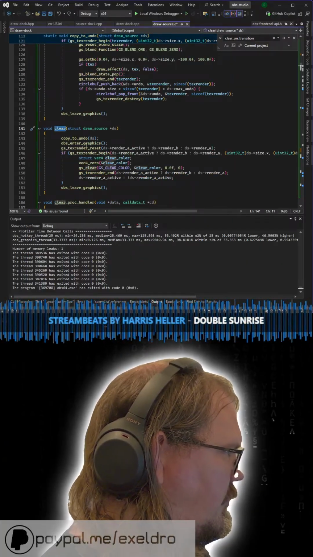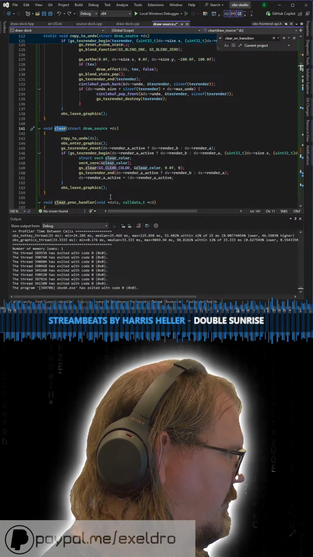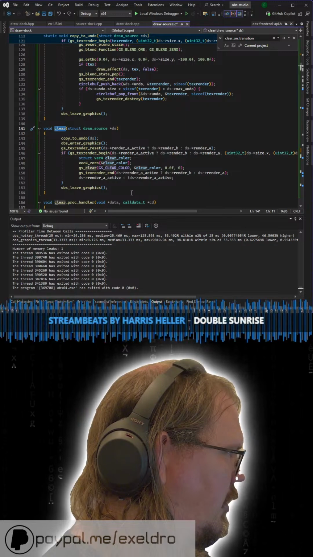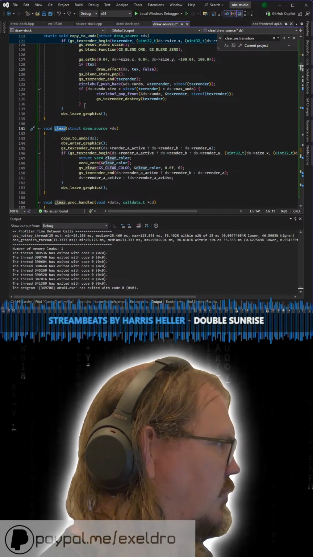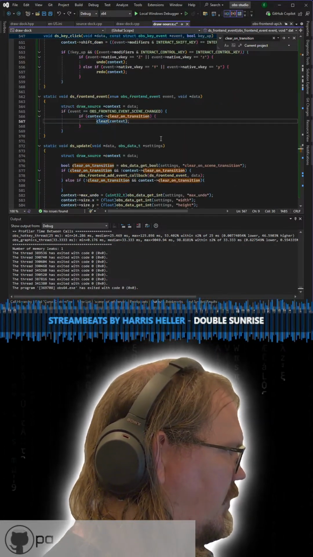The clear function does already enter the graphics and does clear. That should be fine.